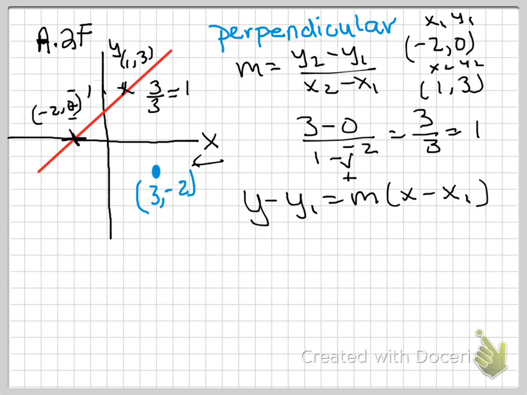If we want to find the perpendicular of 1, here's my slope 1, and we put a 1 underneath it. Remember we talked about this? The perpendicular means we flip it, so the bottom changes to the top and the top rotates to the bottom. And also remember, we do the opposite sign, so instead of a plus, this one's a minus. So actually my perpendicular slope is going to be negative 1. We're going to use negative 1 instead of 1.